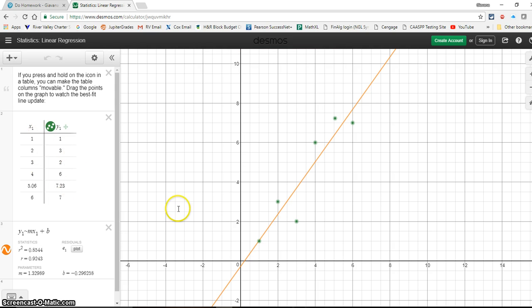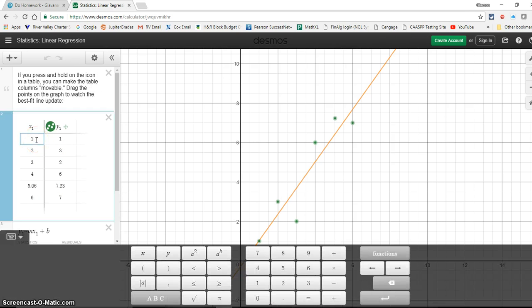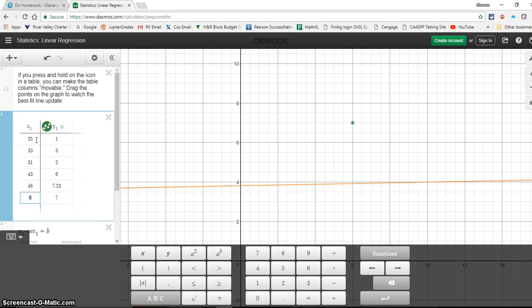We want to keep all of this set up and just rewrite over this table using our own data. So I'm just going to click in there and I'm going to enter my x values. Everybody should be having different examples from MathXL, and this is what you would do. So my first one was 25. I'm just going to go down the list doing this. Then I had 33, 31, 43, 48, and then this one, if they have any extra points in there, just delete them. If you need to add more points in there, you can go ahead and add it at that time. So now I'm going to enter my y coordinates. And this one I will delete. Now I'm going to double check to make sure that that was correct.